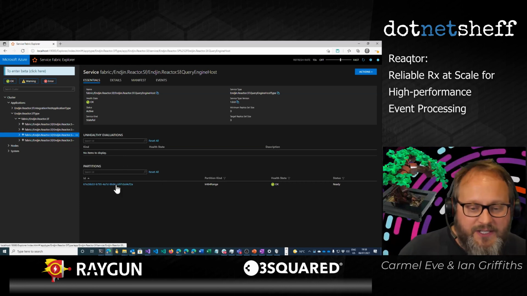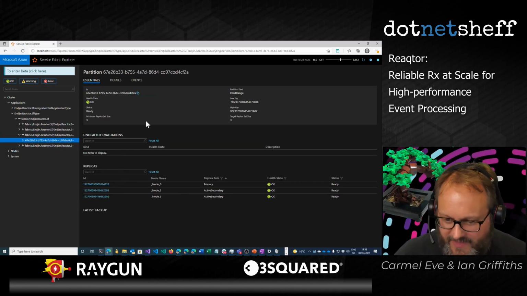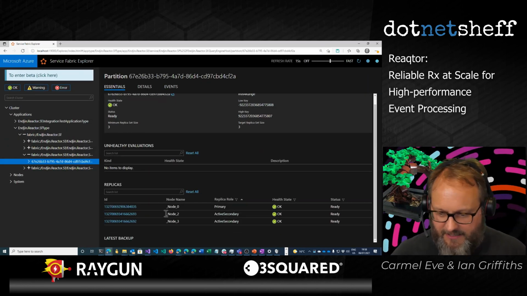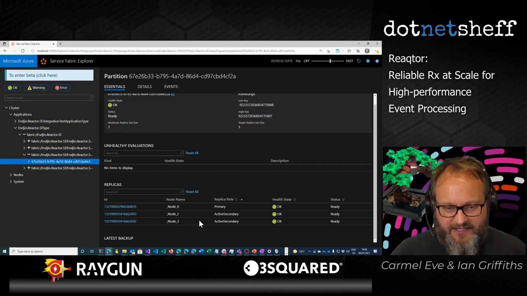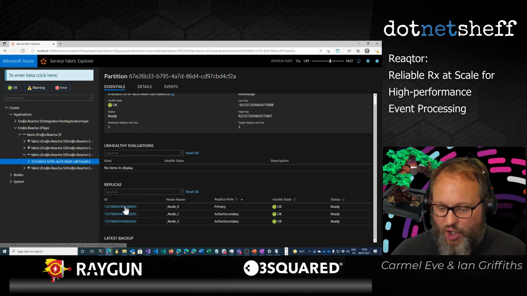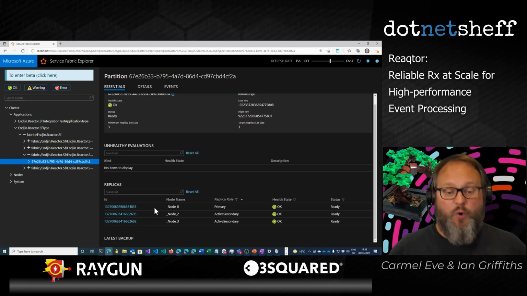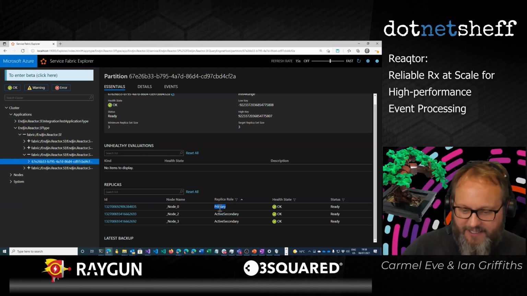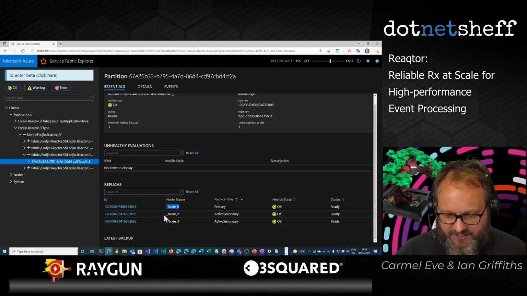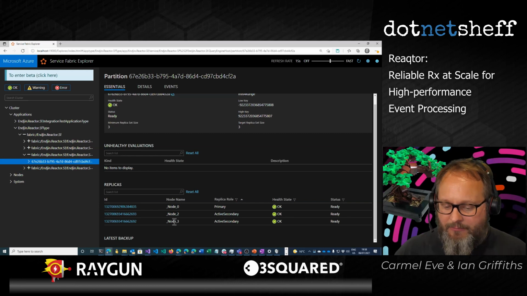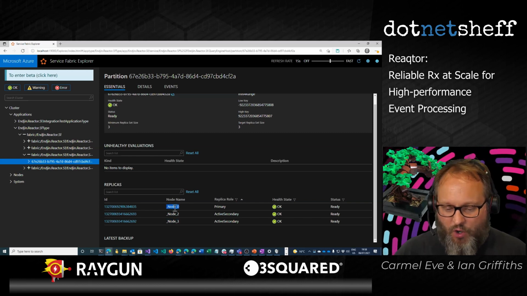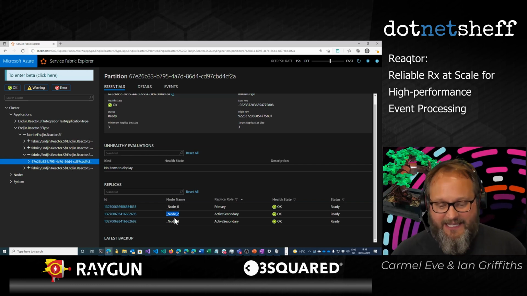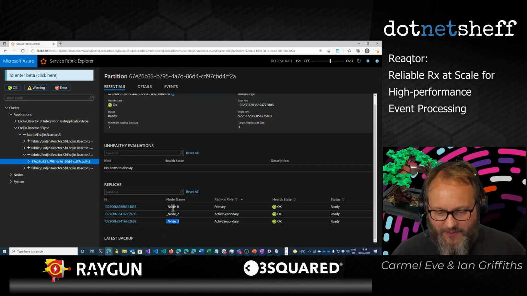So if I go into this, you can see, although there's logically one instance of this, let me just crank things up a little bit, you can see that Service Fabric is actually running 3 copies of it. So there are 3 replicas of my query engine host, which is the thing hosting this running query. So it's got a primary running on node 0, and it keeps a couple more nodes on standby. So if anything wrong happens, if anything occurs to node 0, then these 2 are ready to leap into action and pick up from where this thing left off.